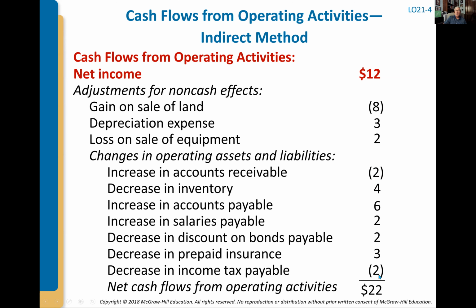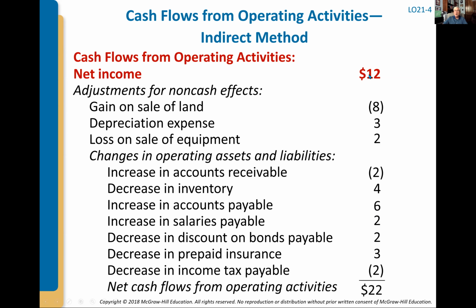Current liabilities are the opposite. If current liabilities increase, then that means maybe we got some stuff in, we didn't have to pay cash for. And so they work in the direct. An increase in a current liability is an increase to cash flow from operating. A decrease in a current liability is a decrease in operating cash flow because we are paying stuff back. That's why they increase or decrease.